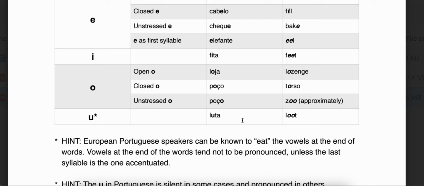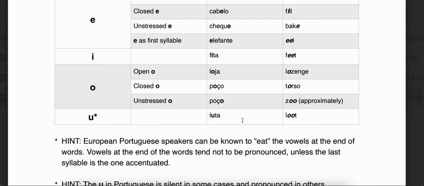So it's more like the ó in loja, but that's an SSO word. So again, it's not a super common word that you're going to use. I don't know, maybe you need to use the word poço. Maybe you're agriculturally minded and you live in a village and you need to work on your well. The key factor is you just have to learn this word as you learn it, and I'm teaching you right now. It's going to have this closed O sound.